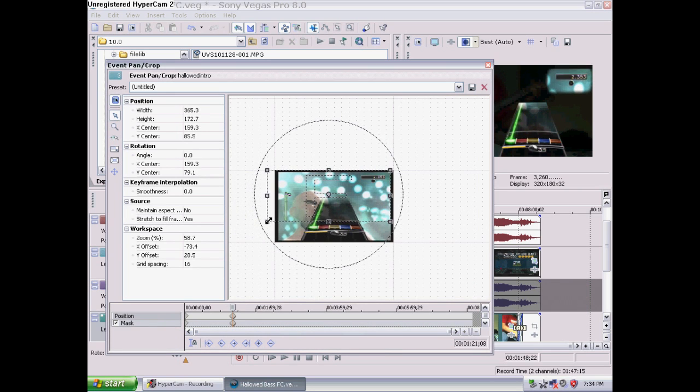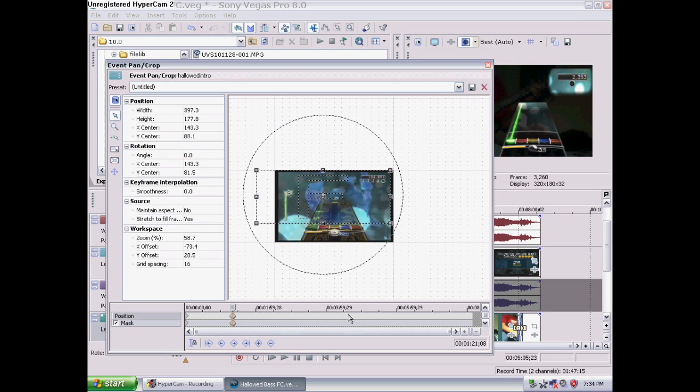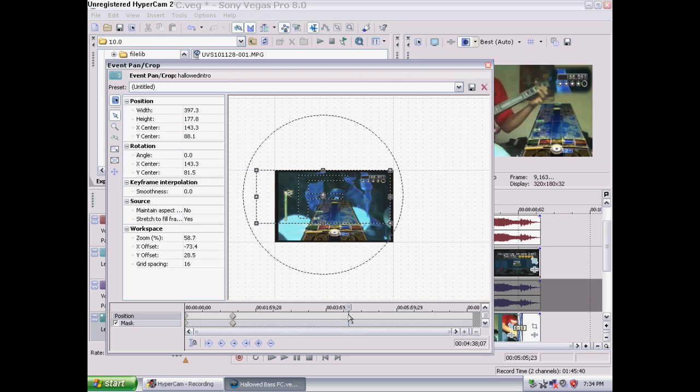And so once you do that, you're going to want to save your position as Rock Band score position, or Rock Band score. That's all you have to do. And so that's what I'm going to do right here. I'm saving it. Actually, I forgot to save it, but I will save it later. I think I will. Hopefully, because I don't want to make this again. So I'll be saving that.